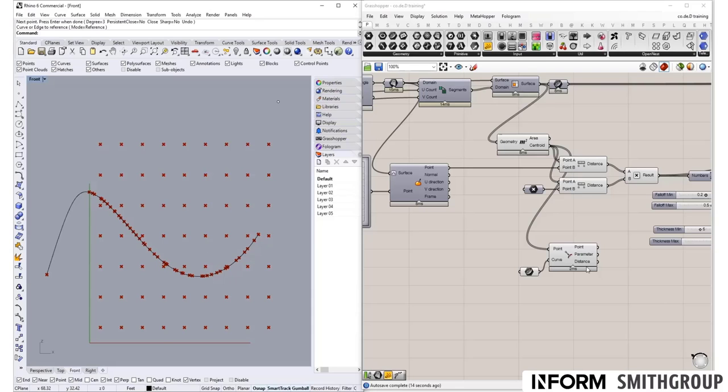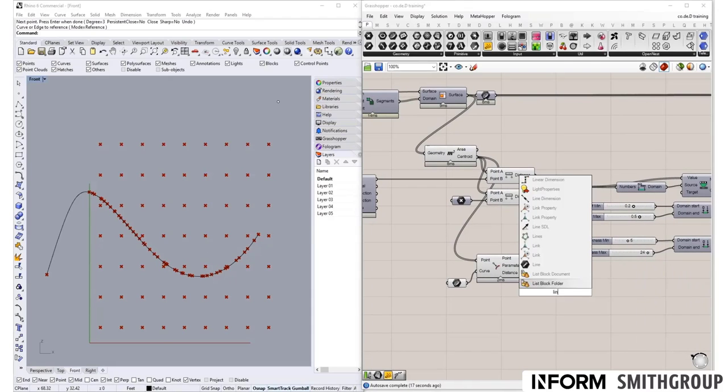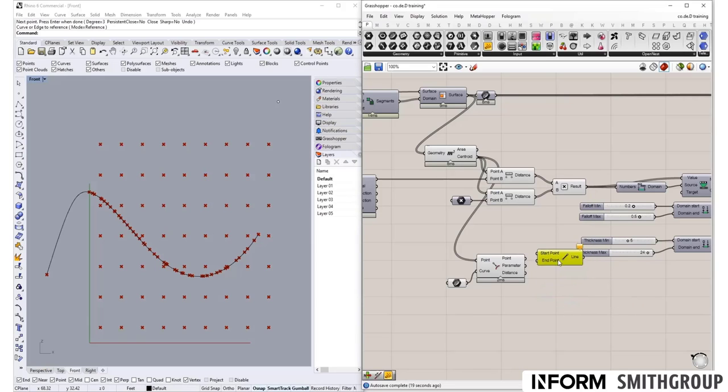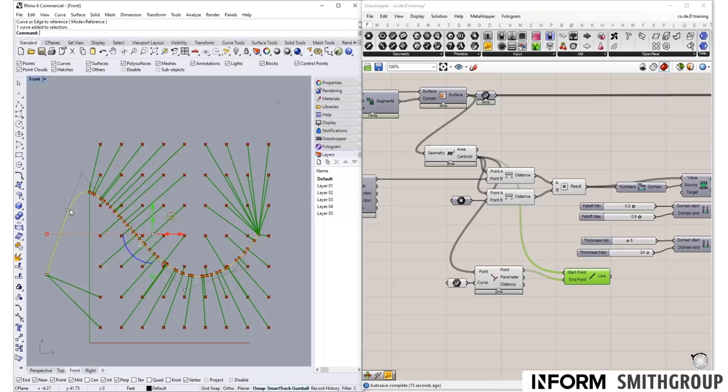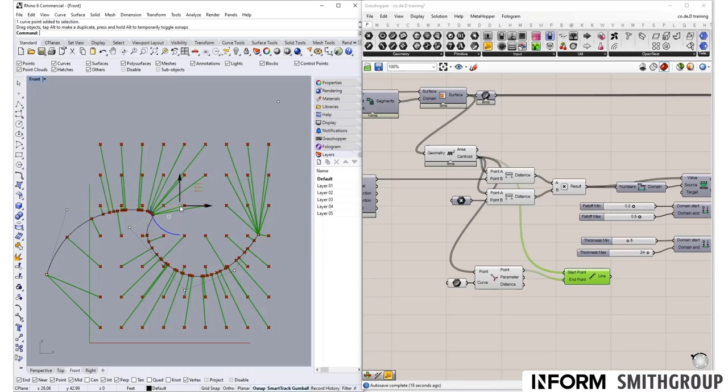We don't know what it is, but if we draw a line to see the relationship, we have a list of points here and a list of points here. So we can see the relationship. It's saying this is the closest point to these 2 points on this curve. And we can see that as we start to modify, we see this change.